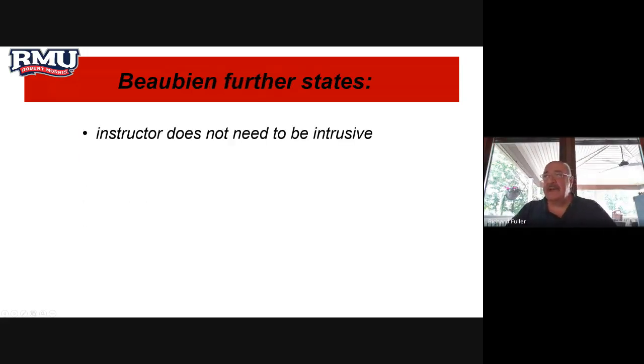He further talks that the instructor does not need to be intrusive, however. There's a point where you are over present. In other words, where it's just you. You don't do that in your face-to-face classes. You have students working, you have them doing assignments, you have them doing different things, and you're not always standing in front of the room talking, or you're not always the center of attention in your class. Your content is. So you need to find, again, that balance of what goes on.